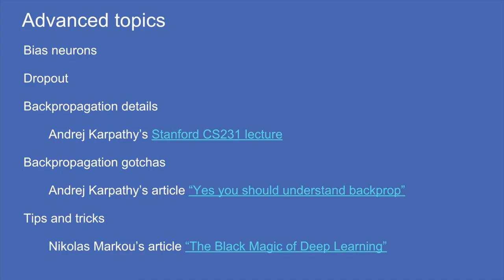So what we've covered is just a very basic introduction to the principles behind neural networks. I haven't told you quite enough to be able to go out and build one of your own, but if you're feeling motivated to do so, I highly encourage it. Here are a few resources that you'll find useful. You'll want to go and learn about bias neurons. Dropout is a useful training tool. There are several resources available from Andrej Karpathy, who is an expert in neural networks and great at teaching about it. Also, there's a fantastic article called The Black Magic of Deep Learning that has a bunch of practical, from-the-trenches tips on how to get them working well.